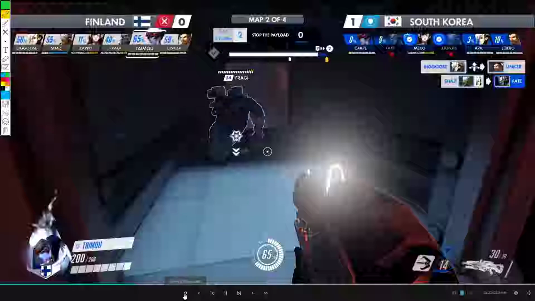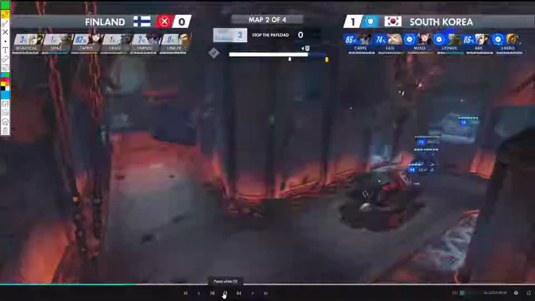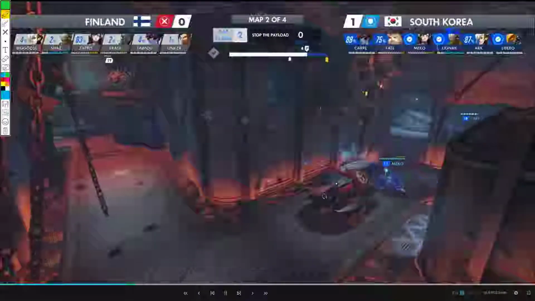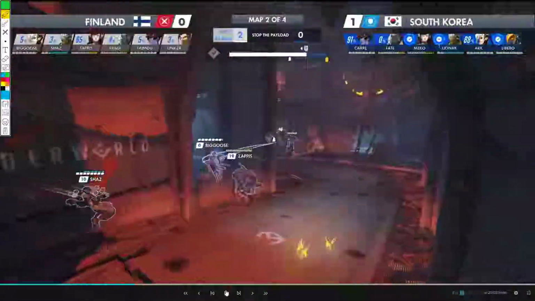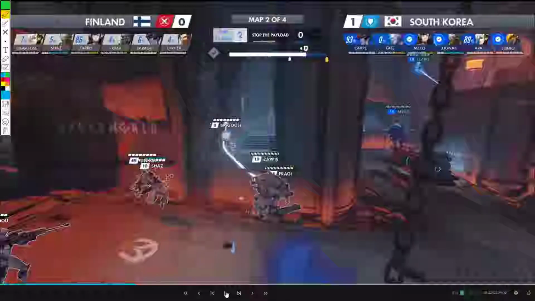Yep, for Finland to get this completion, but you can see the swaps coming through. Yeah, we are seeing a major composition swap coming through from Finland, and this is going to allow for more burst damage. Linkster's running the Hanzo, so storm arrows can be used. Fate's going to be matching. So this first pick really opens up a lot.